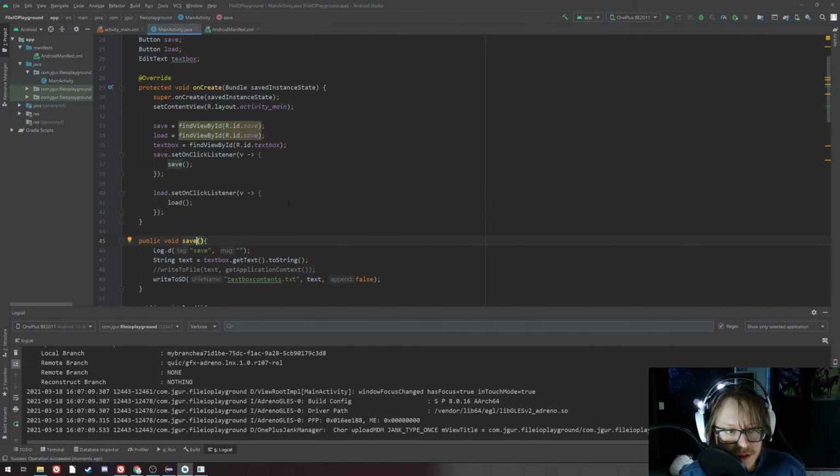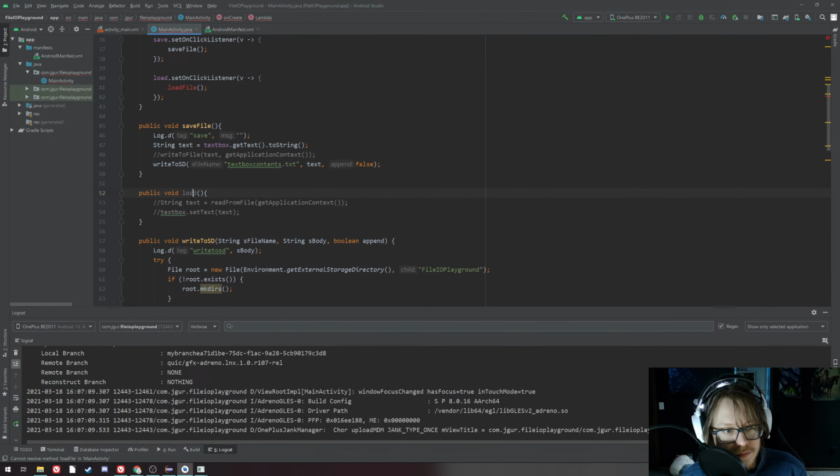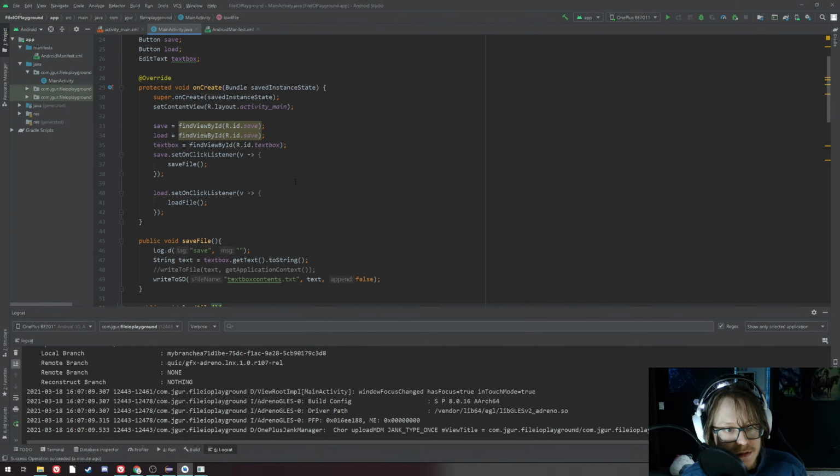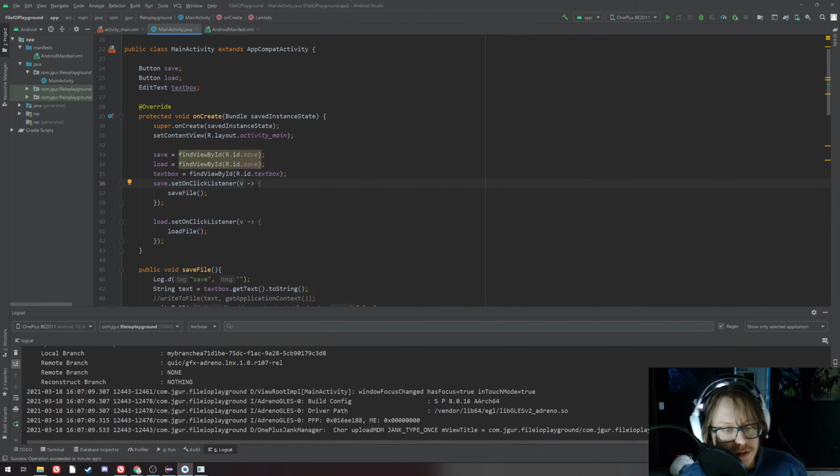Let me see if maybe it just doesn't like the fact that these are named the same thing here. So maybe it likes save file and load file instead. I'm also thinking maybe the usage of the lambda there makes it unhappy, but it shouldn't be. It should just pass its view along.